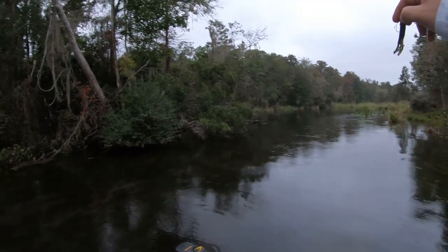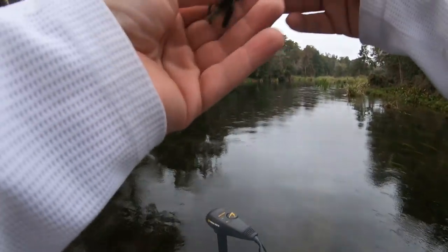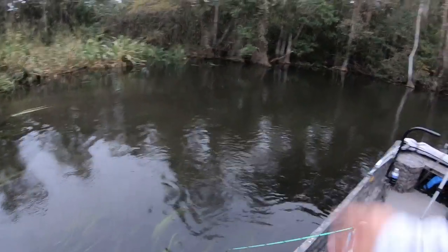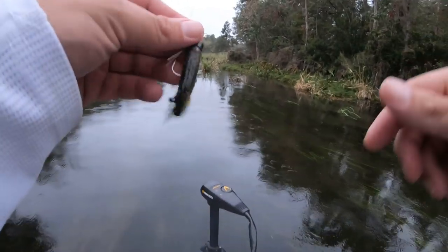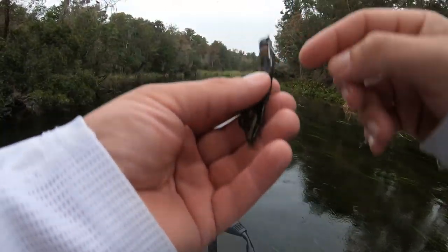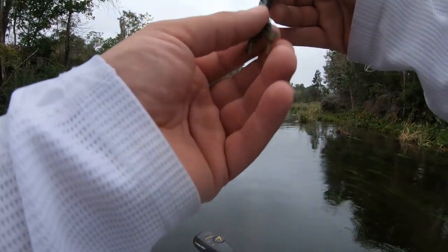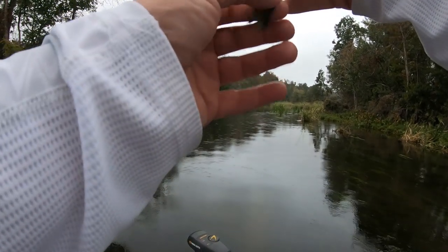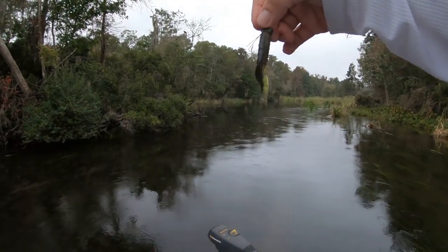I'm gonna do something that's gonna be a bit controversial and probably tick some of y'all off, but it's my boat, I'll do what I want. I broke the one off that had just the regular hook — that figures. I don't know if y'all can see, but this river is just loaded with grass and it's very shallow, so I'm gonna have to do something weedless. I thought ahead and bought some of these heads that have the little wires — I've bent them out and now I should have a weedless bait. I'm also going to try the tube; I really like fishing tubes. If this doesn't catch anything I'll go back to the regular TRD.